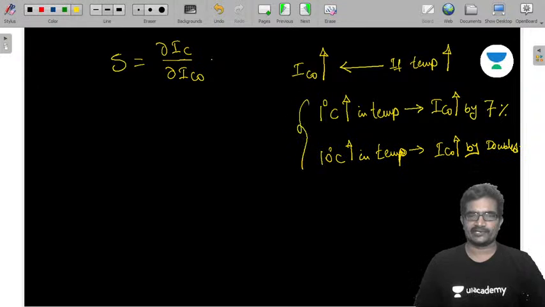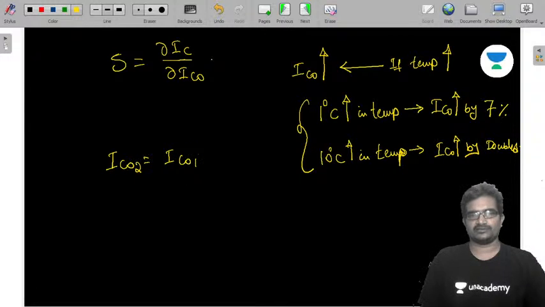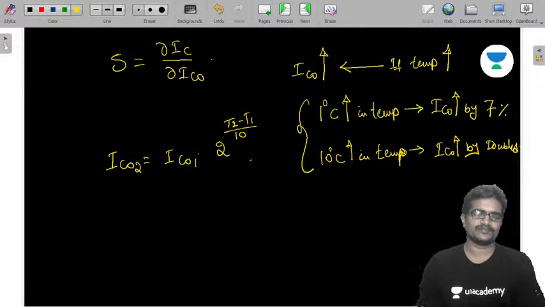This is very important, and it can be calculated using this relation: IC naught 2 is equal to IC naught 1 into 2 power (T2 minus T1) by 10. That is the equation for IC naught 2.